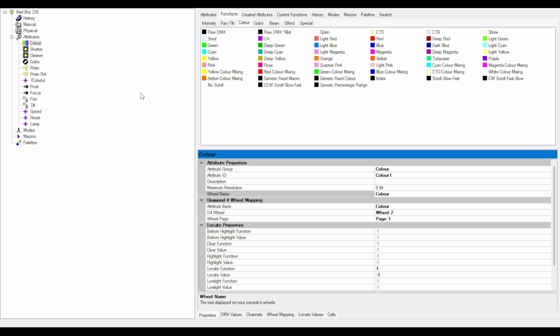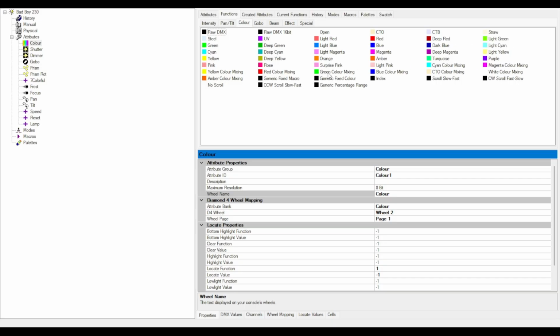Right, so now, like I said, this is a more detailed video, so we're going to be adding each of the attributes, and I'm going to be telling you how we're going to do all of the things we need to do here. All right, so we would add different colors here. The first color we have is white.